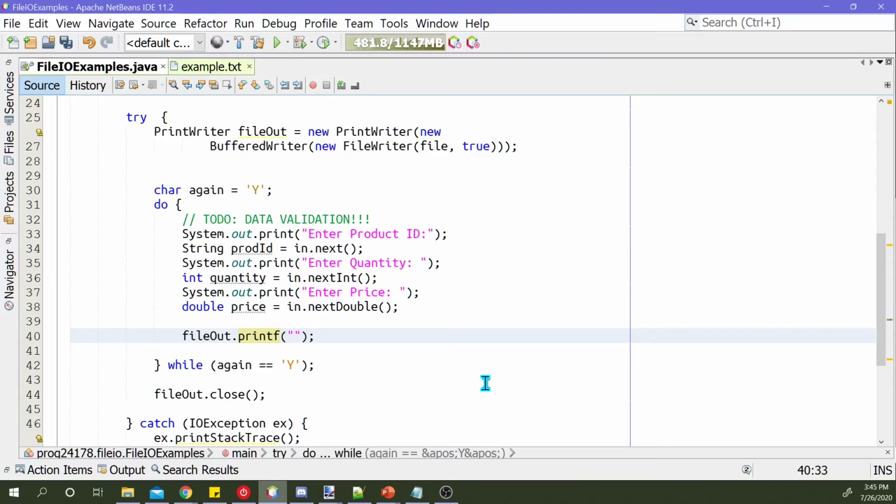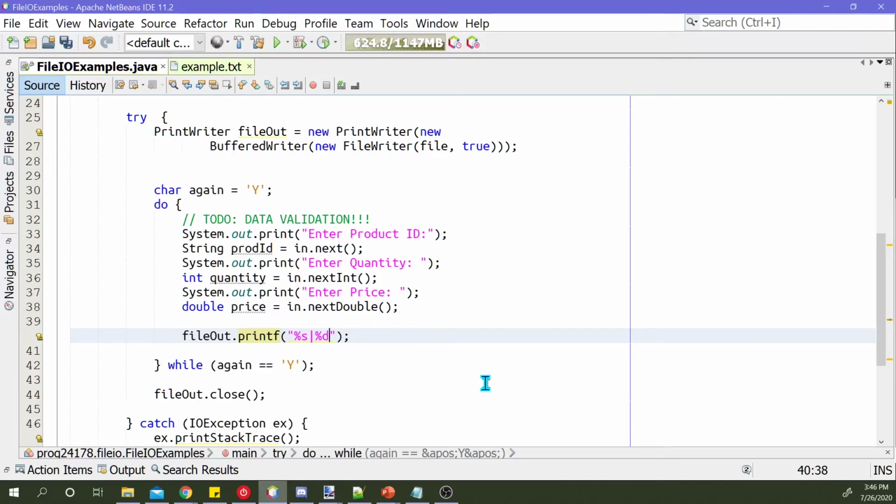Now here's what's interesting. So I'm going to write a string field and then delimit that from the next field with the pipe symbol. You can do the %d or you can use %s, because here's the thing about sequential files. Everything is stored as a string. This is going to be a bit of a pain because when you do learn how to read this data back, you're going to have to read it all as string data and then parse it somehow into whatever data type it should be. And I'll show you a couple of different ways you can do that. Some are easier than others.